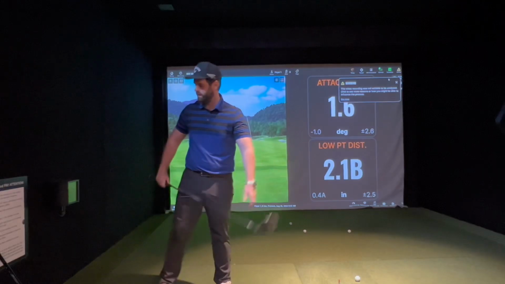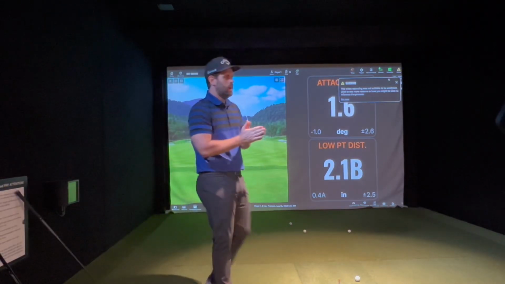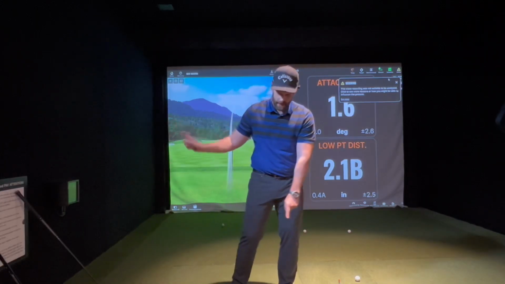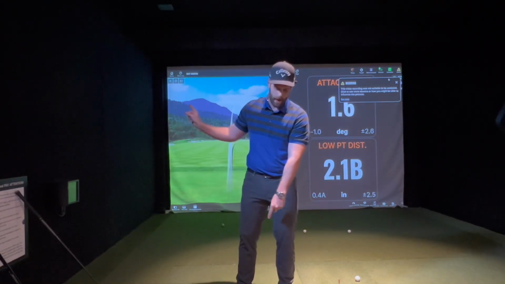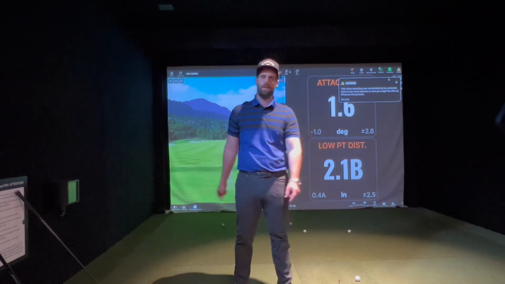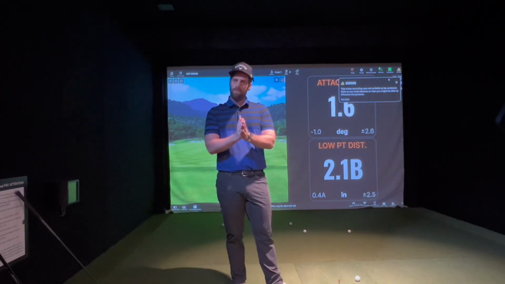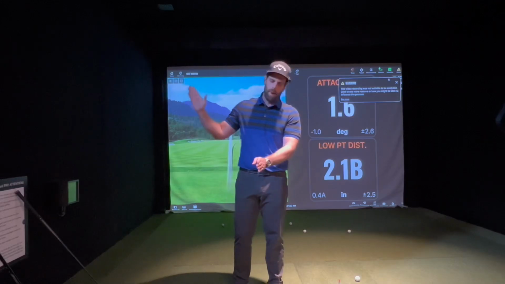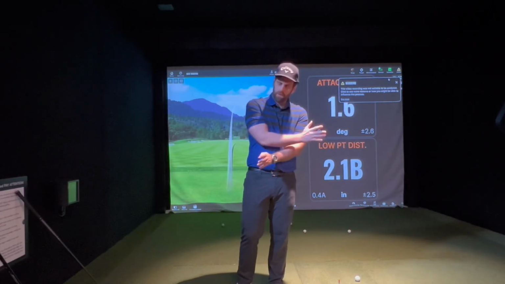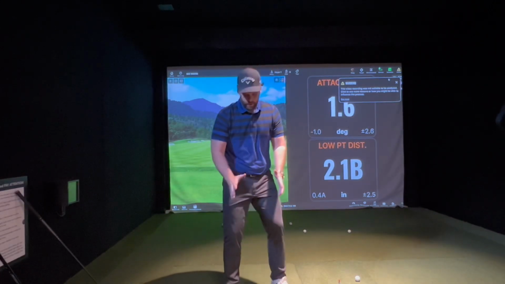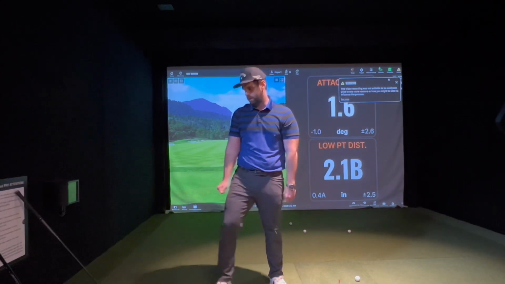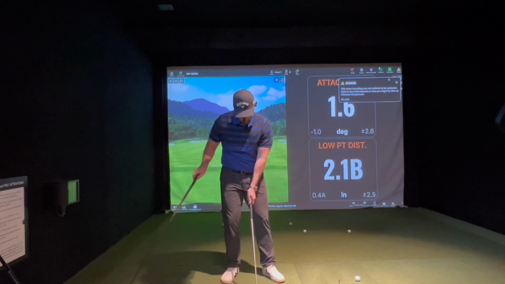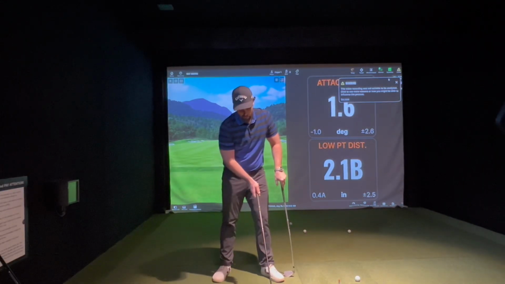Okay. It's a positive attack angle with the driver because I bottomed the club out before I got into impact. Negative attack angle with iron because I bottomed the club out after I got into impact. I think I said that right? Driver, bottom out before, positive attack angle. Iron, things off the ground, bottom out after, low point after, to hit down on it. And we're going to handle that largely with ball position, right? So I have my iron, which is going to be in the middle, and I have my driver towards the front foot.